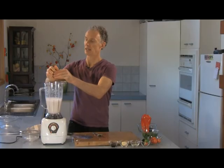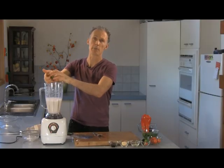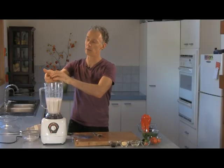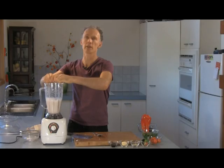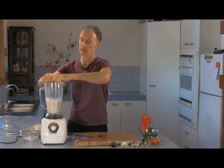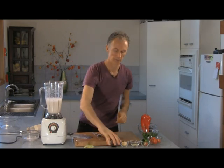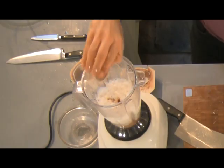All right, so I've got the juice of half a lime. So we really want to get those Thai flavours, so lime is a big one. You can also use lemongrass in this, fresh lemongrass. If you've got a power blender like the Power Mill, you just use about 1 inch of lemongrass in this recipe. Absolutely beautiful. I wasn't able to get any at the farmer's market this week, so I'm not going to be putting any in. It's still going to be fantastic, so I'm not worried. We've got some wheat-free organic tamari soy sauce.